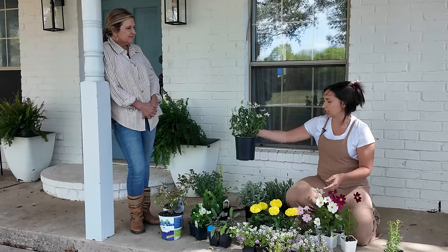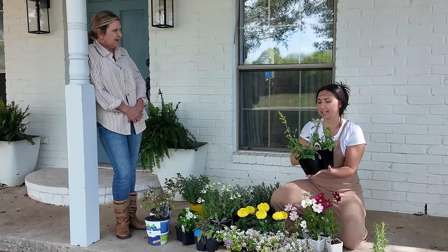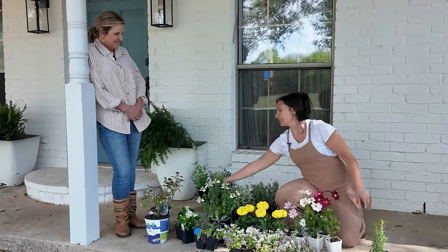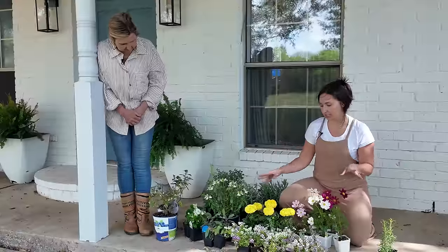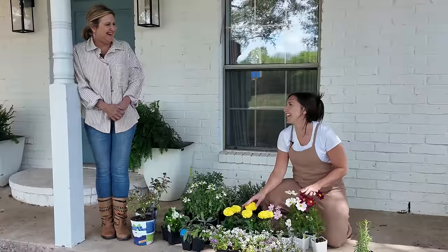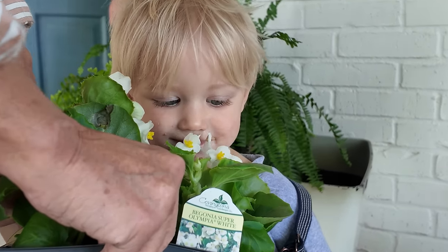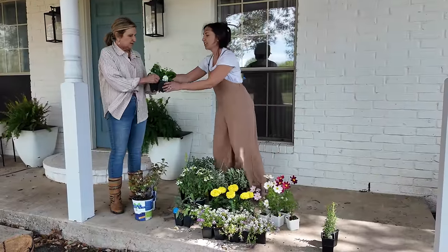Salvia grows kind of wild — Michelle Howell has it in her yard too. Cat mint I saw Garden Answers use and I liked it. So the color palette will be: purple flowers from the salvia and cat mint, yellow flowers from the cosmos, and white from the sweet alyssum. I was trying not to be too matchy. Marigolds are also very popular and chickens hate them. I've also got begonias, which chickens love to eat, so I'll put those in a little pot by the chair where they're safer.